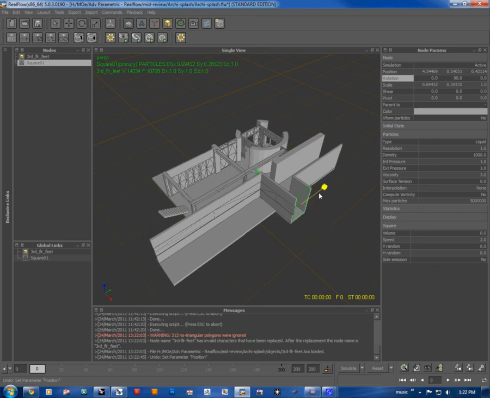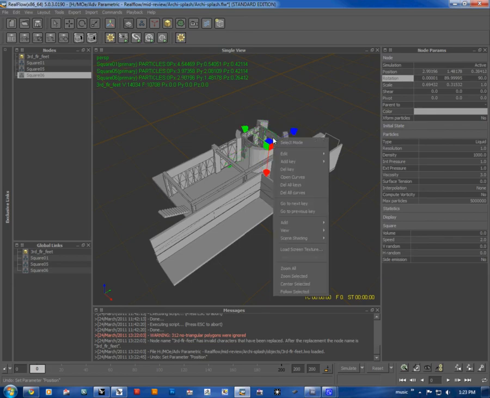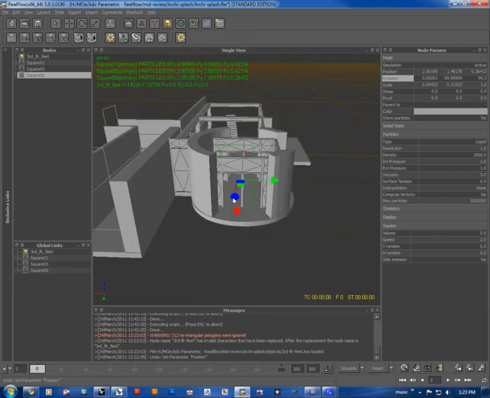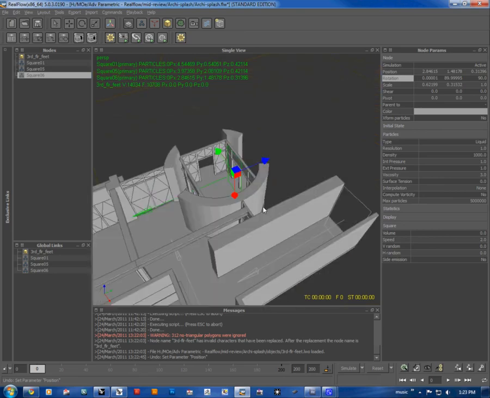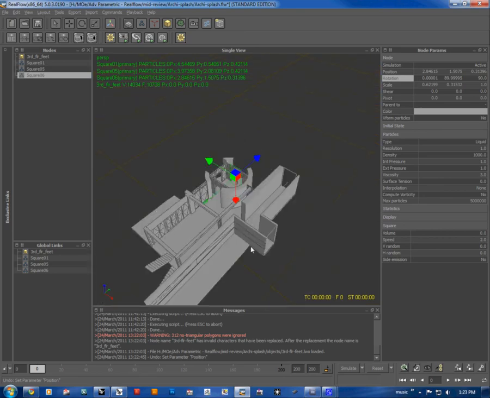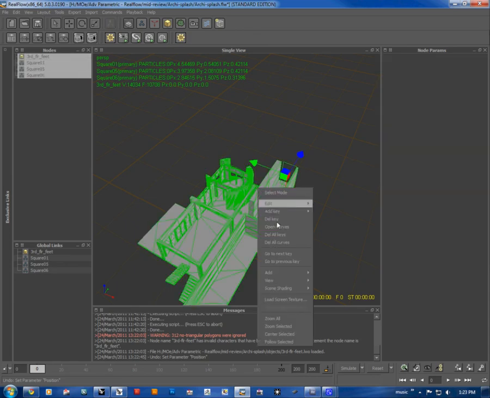And the tip is, if you press Control D, it actually makes a copy of the emitter. So by making another copy and placing it on the other end of the model, and again pressing Control D to copy again and placing it at our final main emitter next to the cylindrical area, make sure it's positioned in the right place, and scale it down a little bit. So now we have our emitters set.